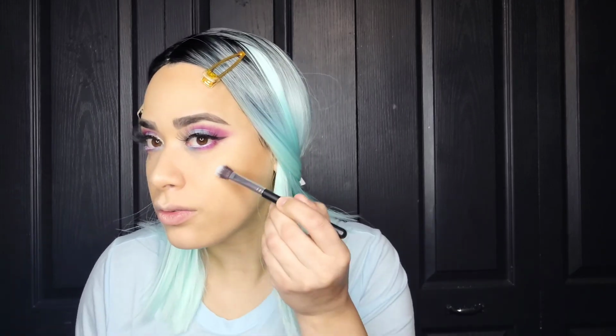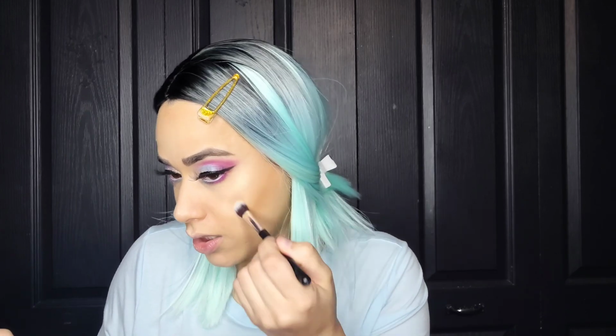And then while it's wet, we're gonna use any color that you really like. We're gonna use a little bit here, here, and our cheekbone right here, over here, just like that. And then we're gonna use a little bit in the inner corner of our eyes. I'm gonna use the lightest shade of the highlighter and put it in here, just like that.